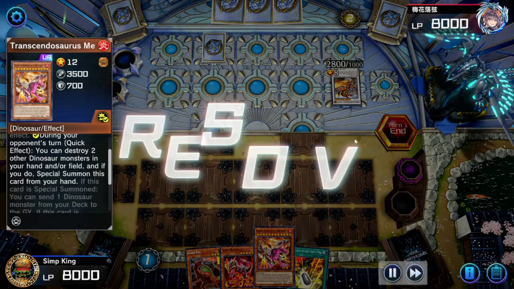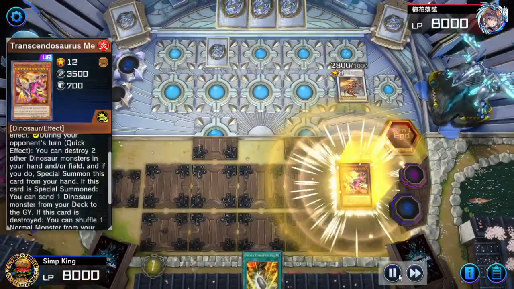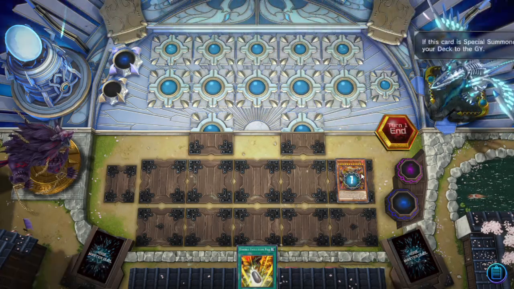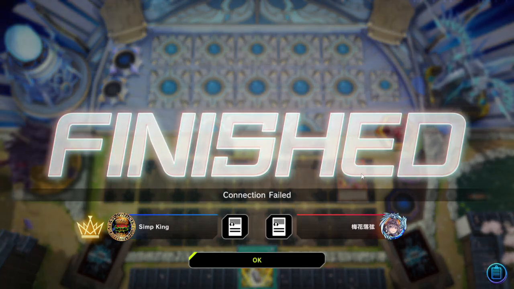They're only going to get one card from this. They chose to end their turn, probably afraid of a Nibiru. So we're going to Transcendosaurus, send to the graveyard a Dinosaur, and we can send a Misk, but opponent doesn't want to wait around to find out. They are done. Sword Soul, just terrified of the turn 0 Dinosaur. Love to see it. Let's go on to the next game.